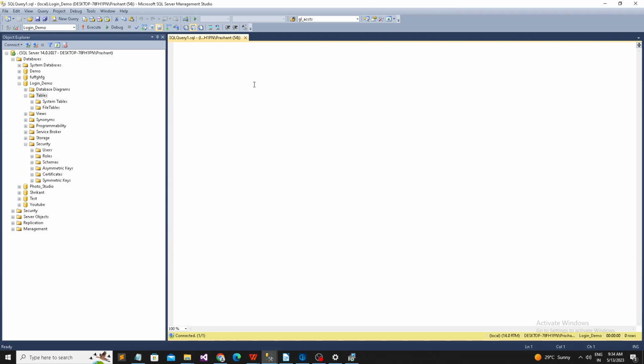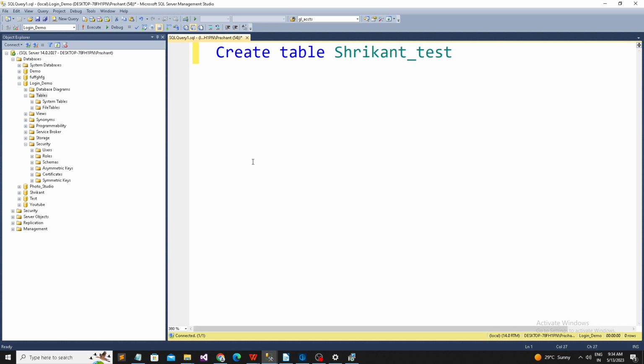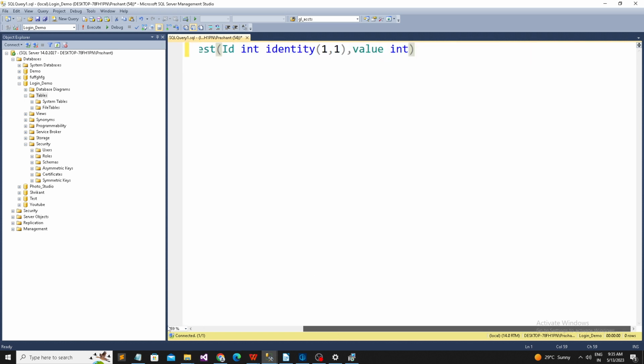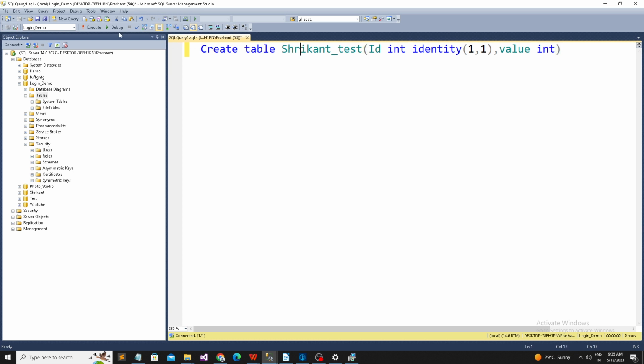Create. This is just a simple table actually. Just create it.